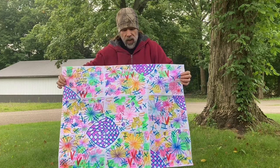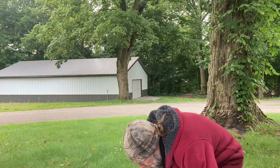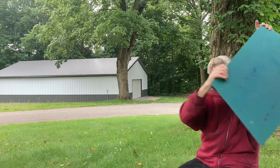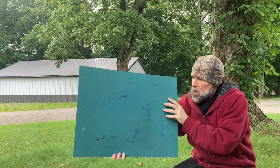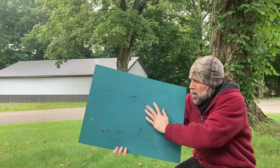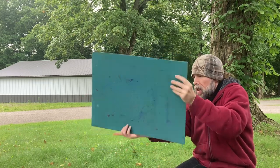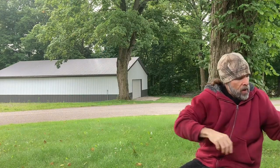Well, I hope you guys like that. Let me show you guys real quickly some tips on how I make these paintings. So the first tip I would say that you need is a really smooth drawing mat like this, so that you can spin the paper and you don't run over any ridges or texture or any hard surface. You have a real smooth surface so you can spin the paper. So I suggest number one, getting a drawing board. This has a grid on the other side of it. You can use both sides.